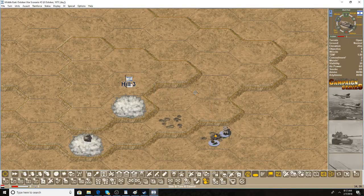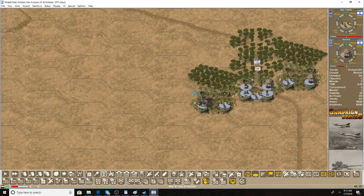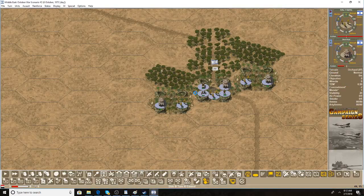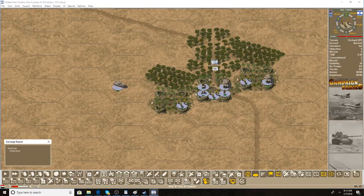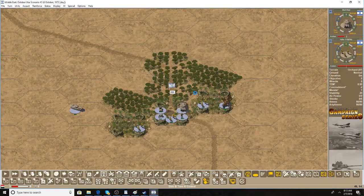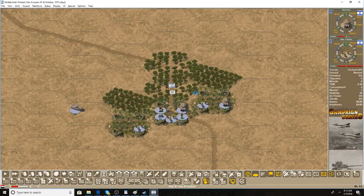Here we go. Opening fire. I don't know how he managed to see our Shokal through that smoke, but he did. Good on the T-55, I have to say. Oh, boy. Okay, the Shokal was retreated. So they did manage to scare our guys quite a bit there. And I'd love to keep firing with that Shokal this turn, but I think we're probably going to have to bring him back to that defensive position. So we're going to actually probably lose a shot this upcoming turn.